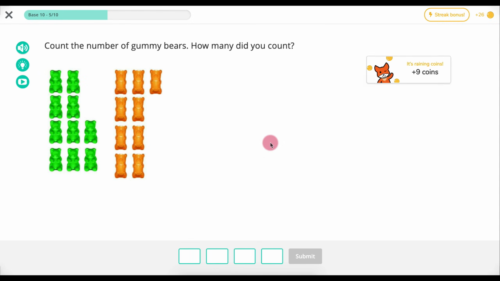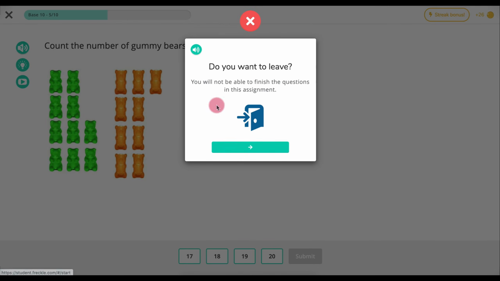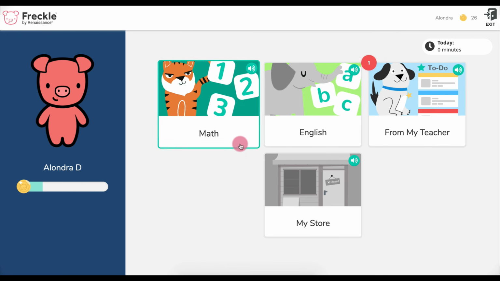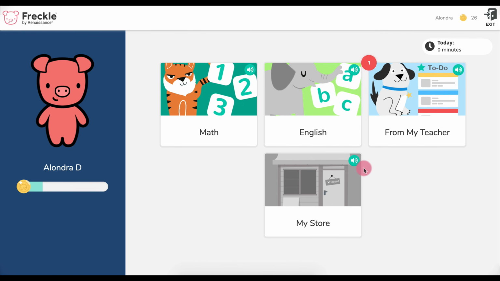So the students are seeing right away how well they're doing, and this encourages them to continue through. And again, there's additional support buttons here on the side that will help the students get through these assignments. So that's the student side of their teacher assignments, and they can also go and explore on their own.